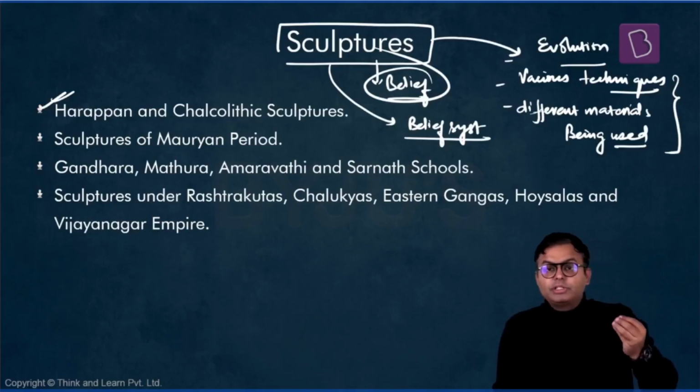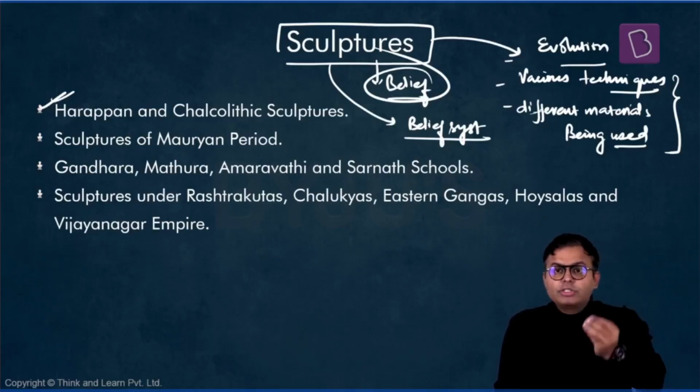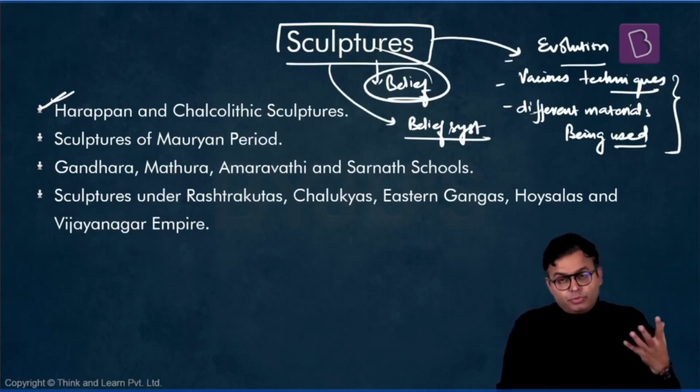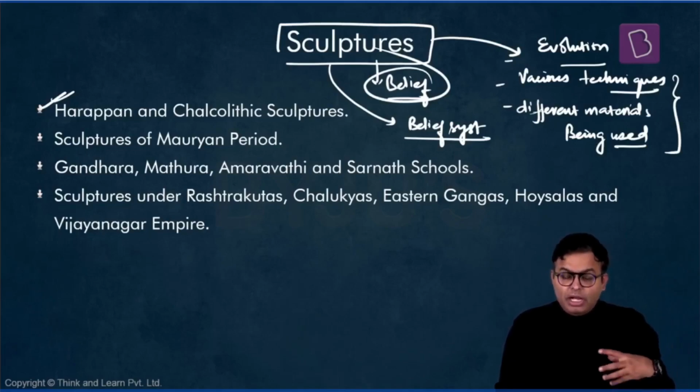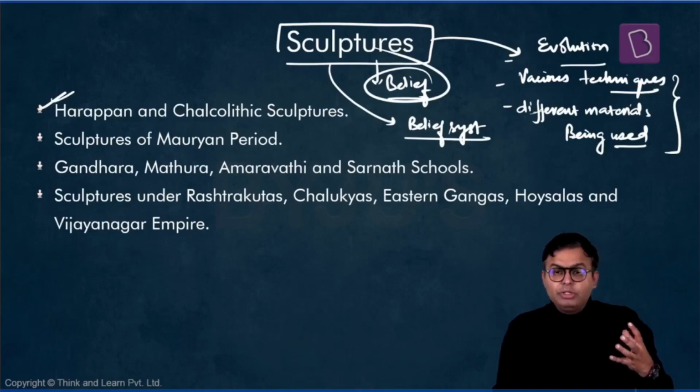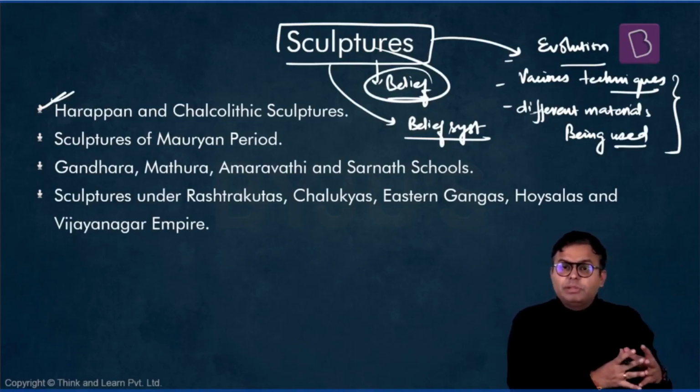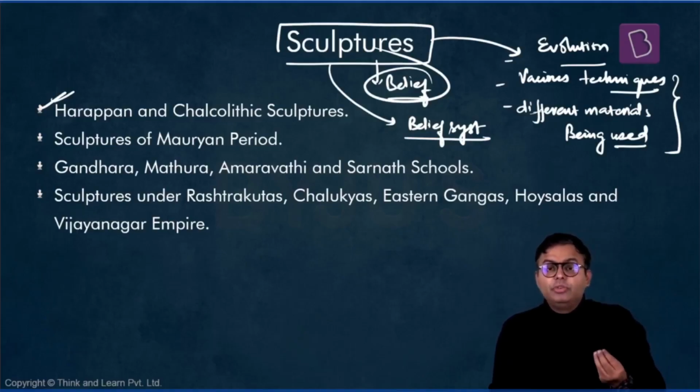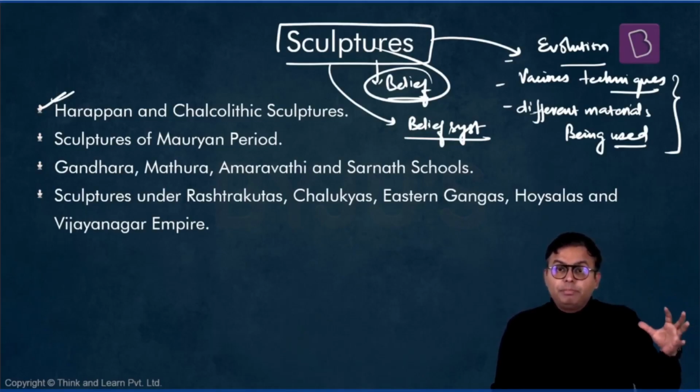What is the symbolism of a bull, a horse, an elephant in Buddhism? We have to understand this. Why a humped bull is worshipped as not only a very sacred animal because of the Shaivite belief system, but the humped bull is also a sign of fertility and prosperity, because in ancient Indian agriculture, the plow was operated with the help of the humped bull.